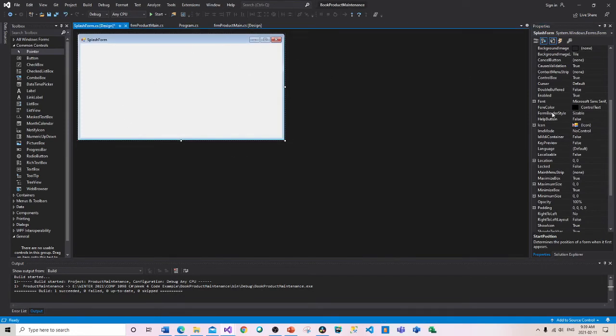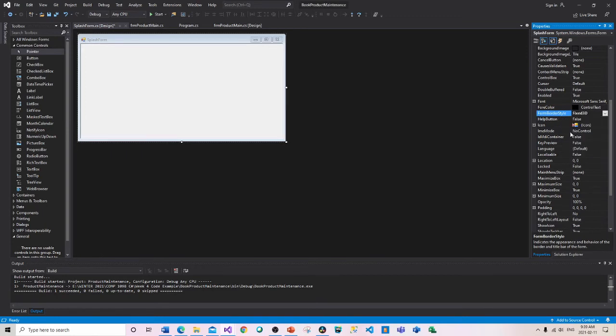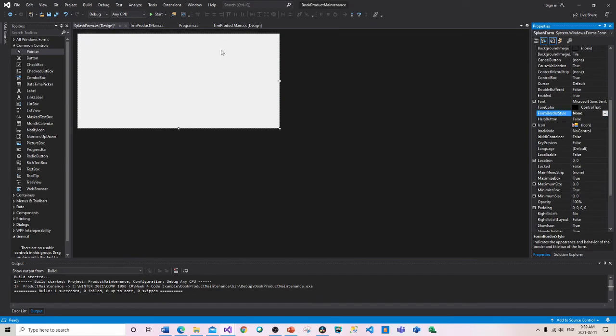If I click on it, I can go to form border style. I can select all these different ones: sizable, tool window, fixed tool window, fixed dialog, fixed 3D. You can see that there's a total change in its appearance there. I hope it shows up on the screen. But what I actually want for this is none. I don't want there to be any border at all.